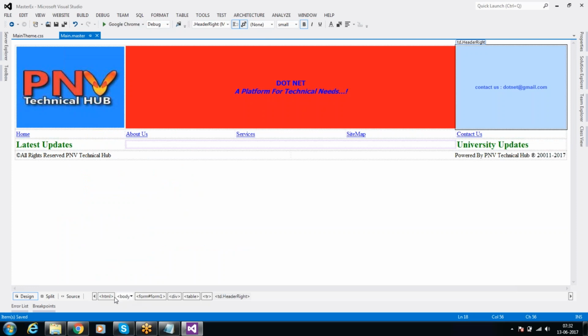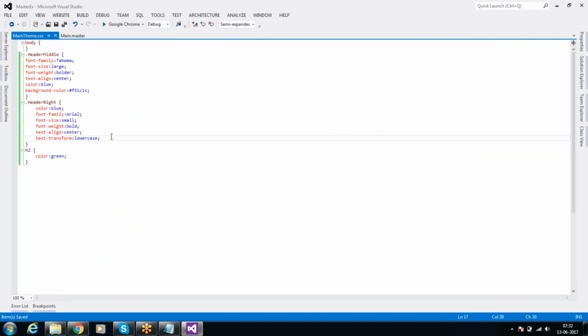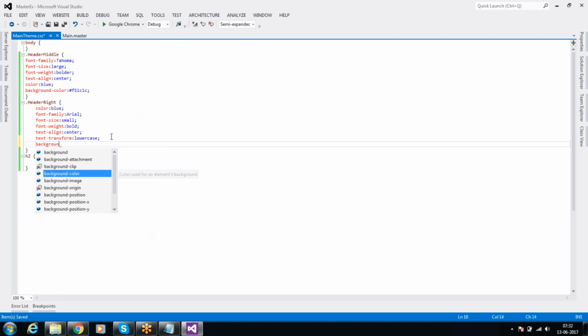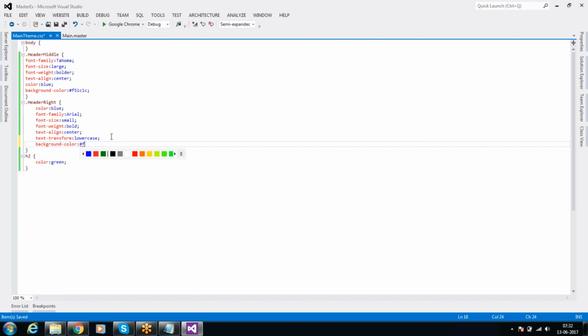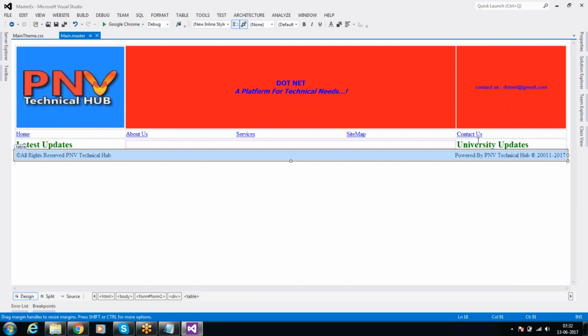Suppose here also I want to apply a background color. Automatically that background color is applied here itself.